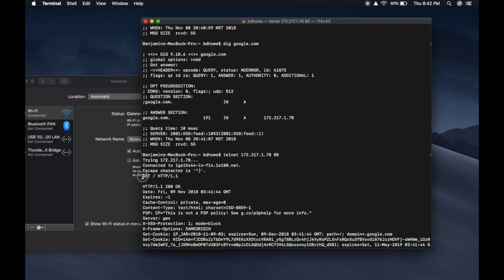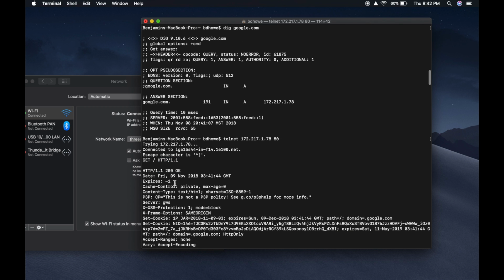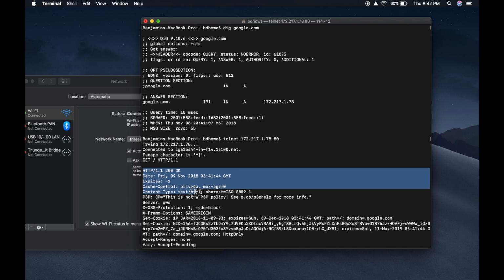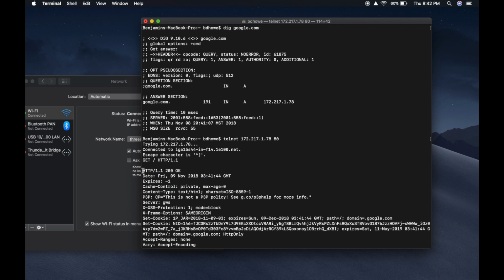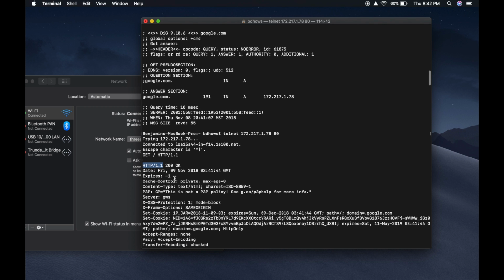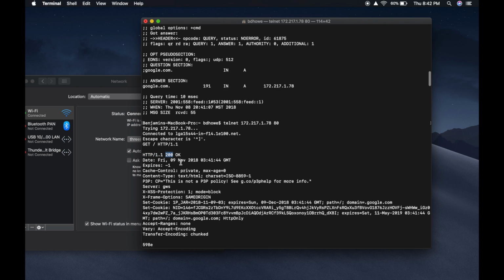And then it asks for /, which means I want your default page. HTTP 1.1 is the protocol. It says I'm talking to you in this language. And then this is the response that Google sends back. Google is talking to us in HTTP 1.1. It says 200 is a status code.